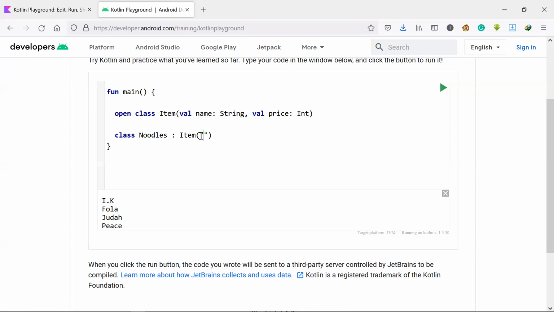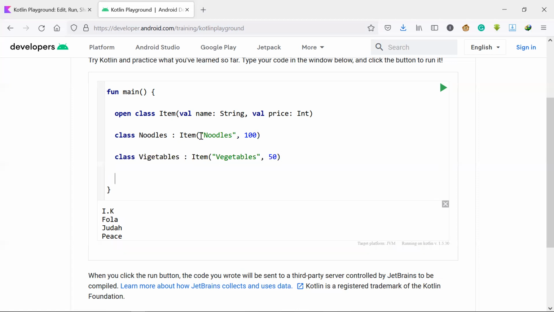So I'm going to say "Noodles" because the first is a string, and then the price, let's say we want a super pack, so let's just use 100. Now I can also create another class called Vegetables to inherit Item, and let's say 50 naira, that's the price.